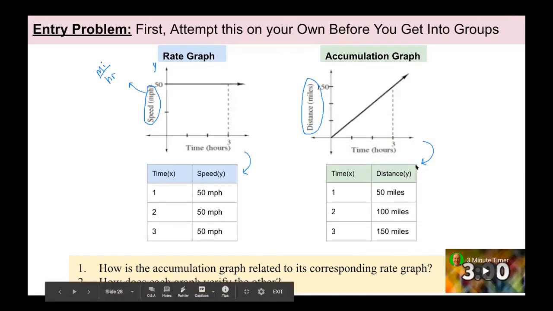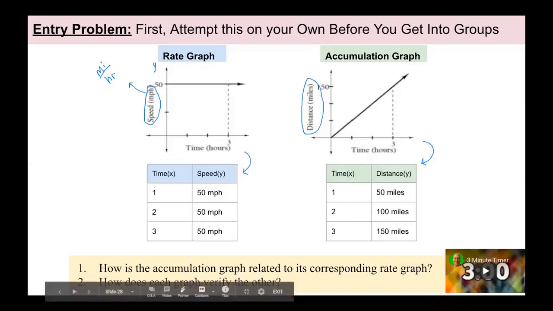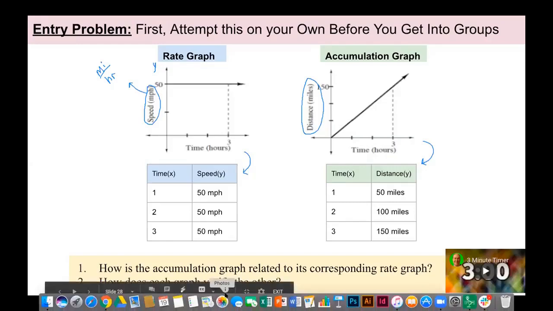Let me check out the chat. No problem. Okay, cool. I thought there was a super confusion happening. Okay, cool, y'all. So right now, let's do this on our own. Try to answer number 1 and number 2 as you're looking at these graphs, because we're going to be doing this together in groups on Desmos in a bit. All right, 3 minutes, we'll be back.